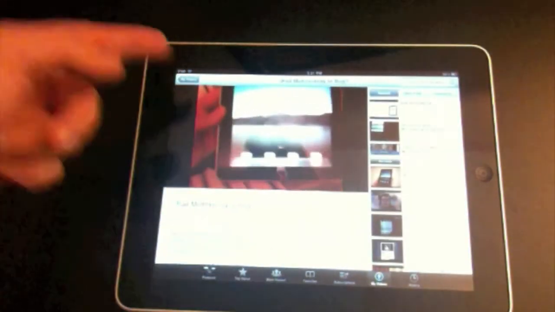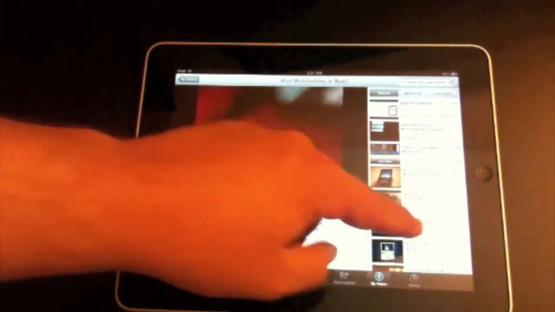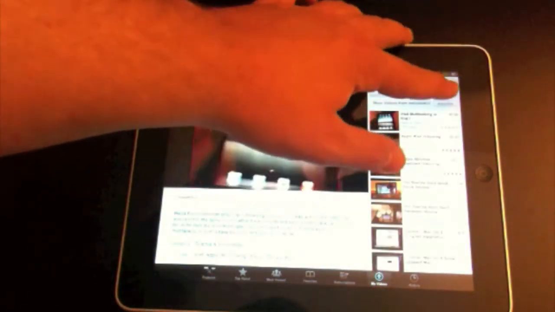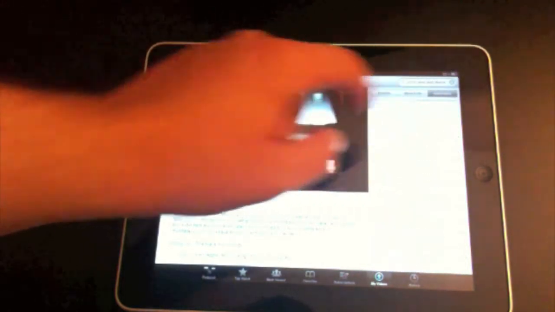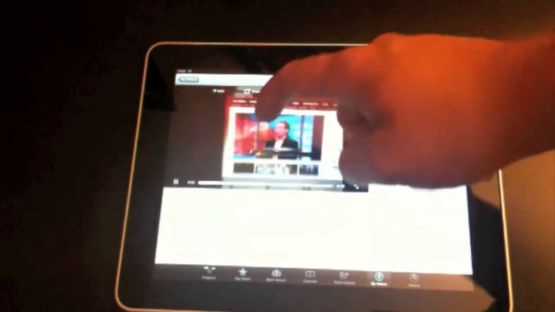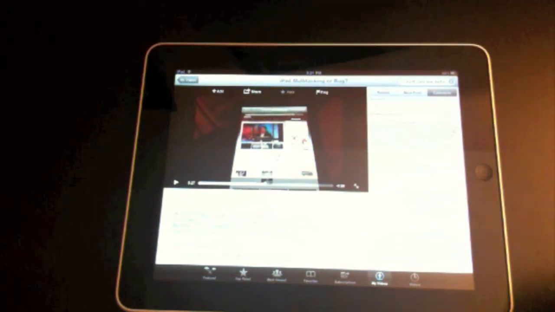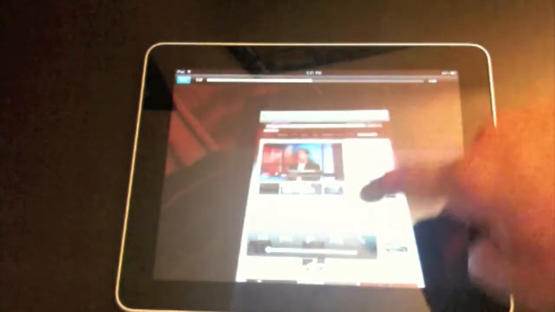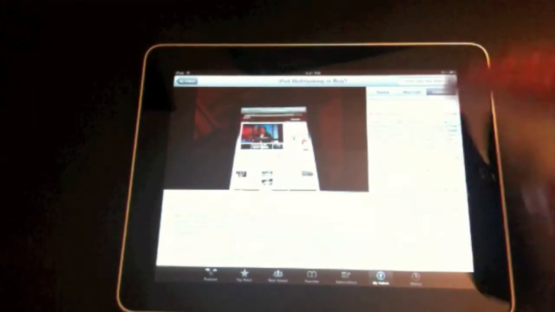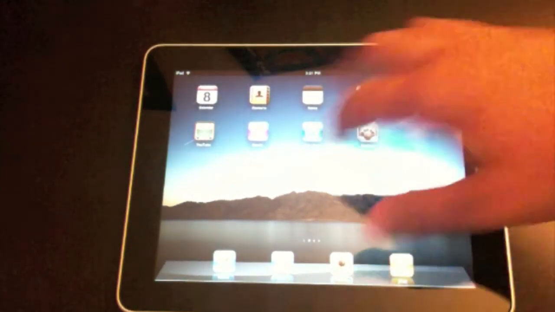You can go into this view, you can watch it in a little window. You get some information down here. You get to see the related videos, more from this person, and you can even look at the comments and then respond or place a comment in the video. And then you can just pause and play it right there. You can share, you can add, you can flag it. Then you can just simply go back to full screen mode if you want. This does play HD YouTube files, so it's very nice. Much of a huge improvement over the iPhone version.